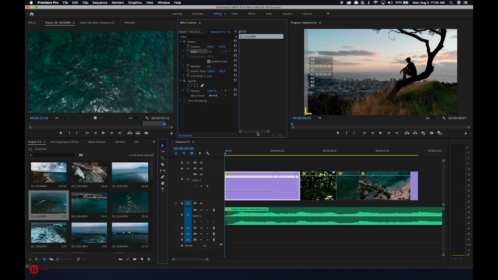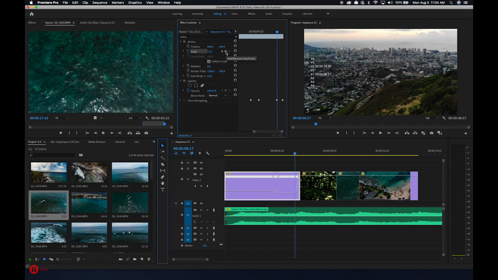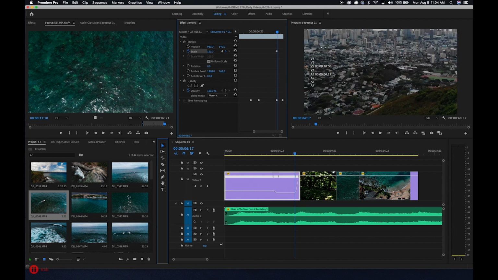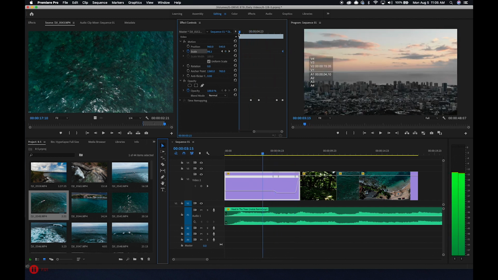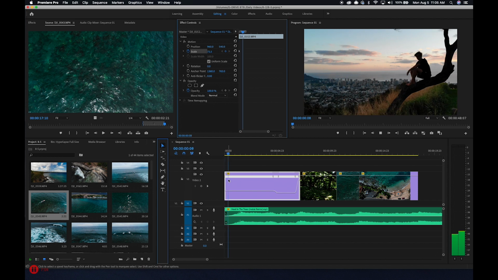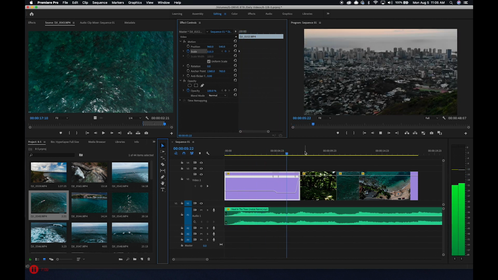I'll zoom in there. What I'm going to do is go to the end of the clip about right here, add another keyframe, and the value I was at earlier was about 150, or actually I could probably go 125. This is a little too zoomed in. And as you can see, it gives this really dramatic zoom effect, which is kind of cool. Let's check out the next clip.